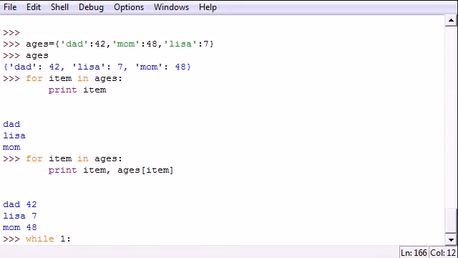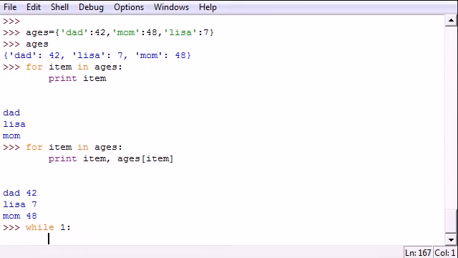And while we're on that subject, I told you guys that you can have a test condition like while variable is less than 4, but you can also do while 1 if you want the loop to go on and on and on forever. So if you do while 1 and the loop goes on forever, we're going to need a way to escape this loop somehow, and that's the break statement. So let's go ahead, and we need a variable somewhere to test the break. So let's have the user input the data. Name equals raw_input, and just write enter name.